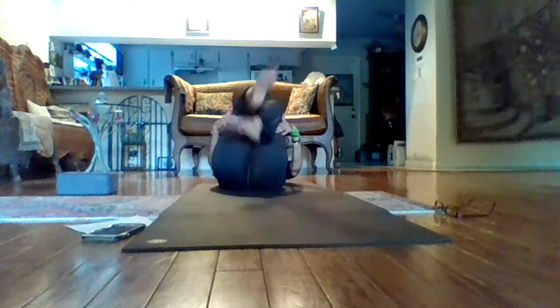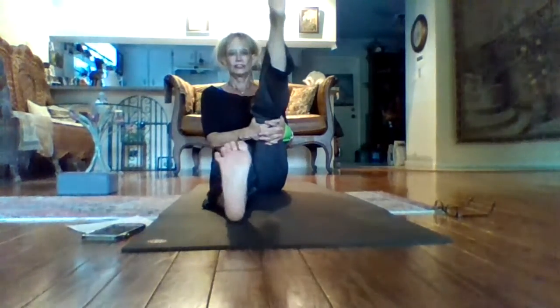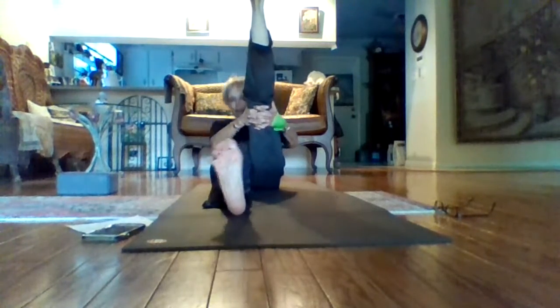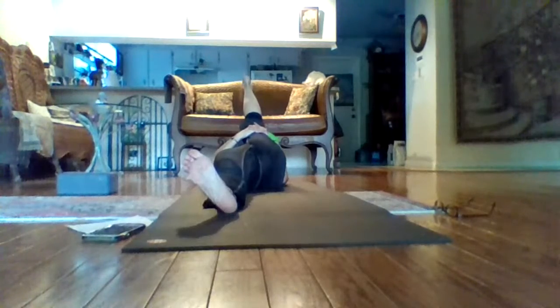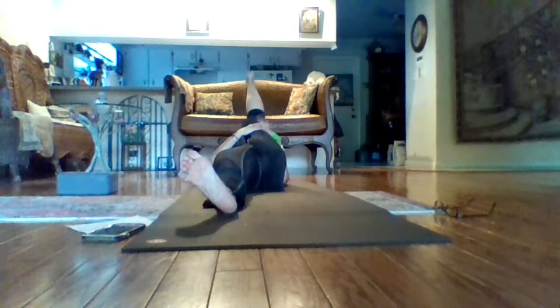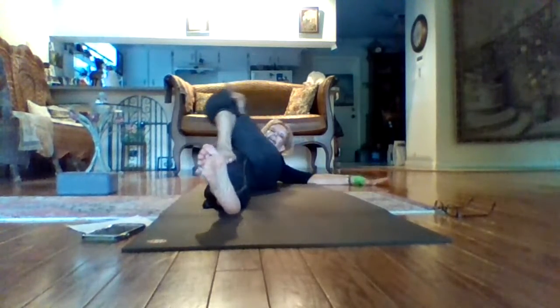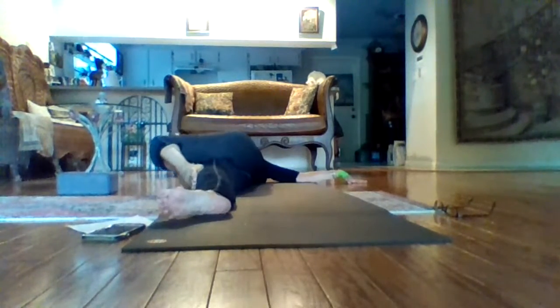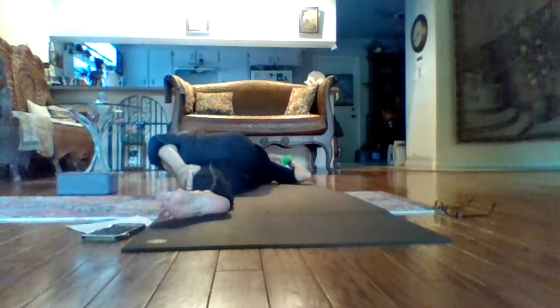Pull the knees in and rise up to seated. Stretch out and lift up the left. Flex both feet and bring yourself back down, holding this leg up, pulling it in towards the brow. And then bend it, putting it onto the right thigh. Right hand brings it over towards the right, but at the same time, you're thinking about your shoulder.